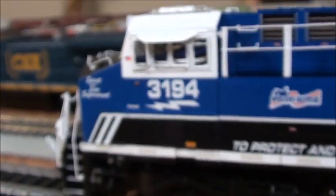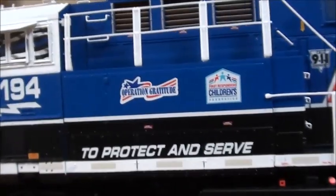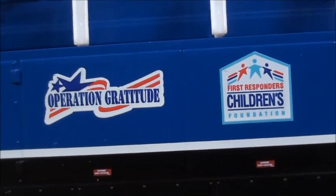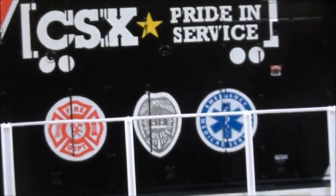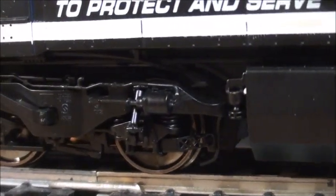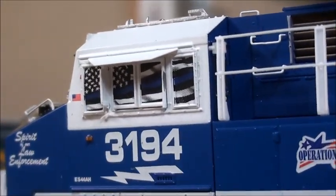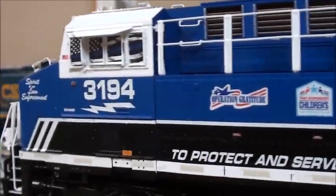One part I forgot to show is the conductor sign, which is really nice too. It's also got these up here, which I believe are some of the charities or some sort. You can see the emblem, more detail here, and the see-through detail. And then there's the E-bell itself. Very nice. I love the flag detail up here. Really cool. Let me just back it up a little bit.